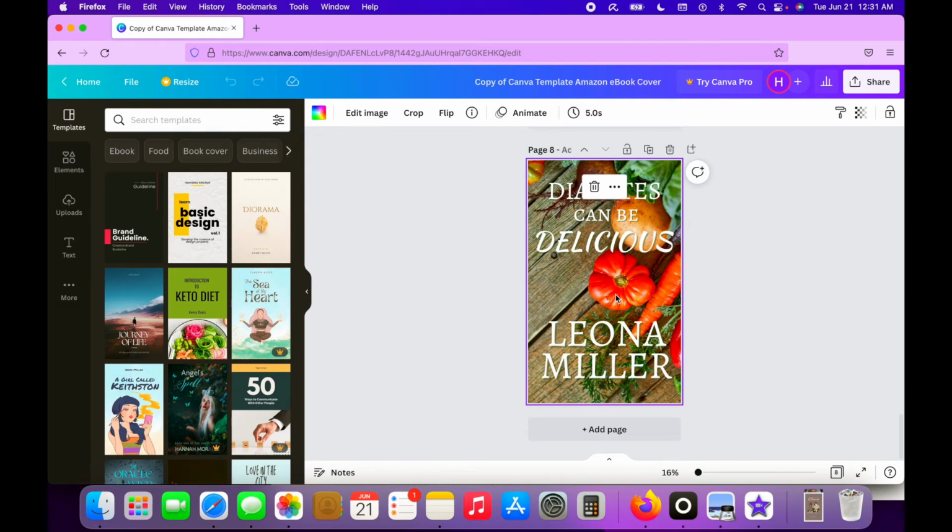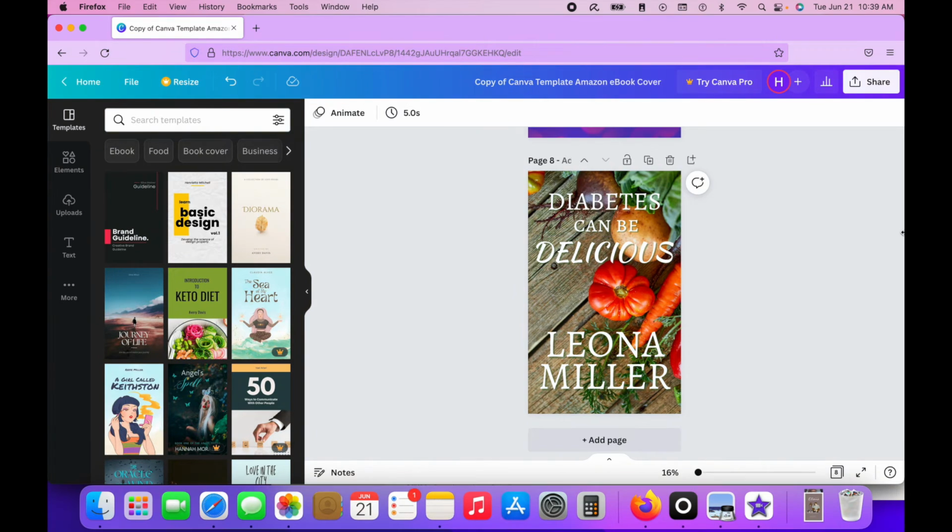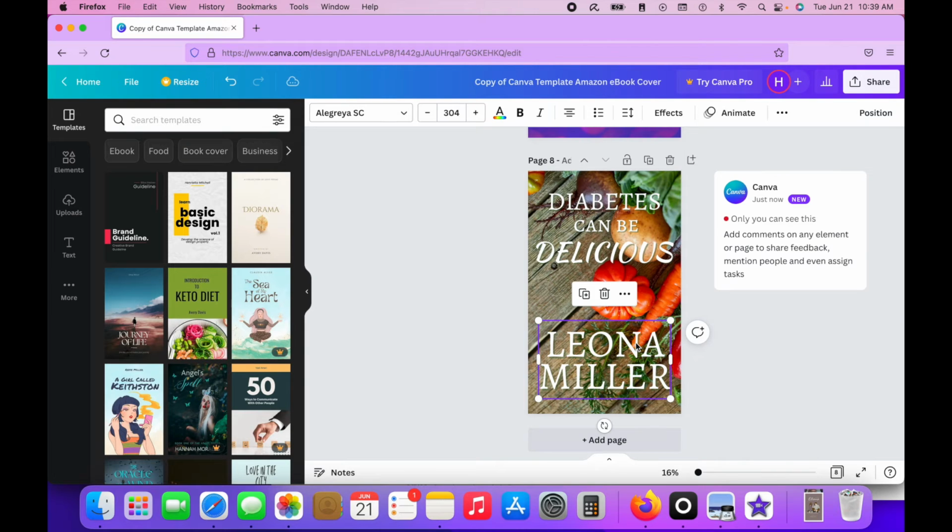This one here is the only one that I just completely made from scratch. And it's not the greatest. I took about a whole 5 seconds on it. And I use this same font, Allegria SC. And this one here is, however you pronounce it, Calcium Script. Now, the reason I made this book cover is I wanted to show you something. If you'll notice, see how I made this name pretty big.